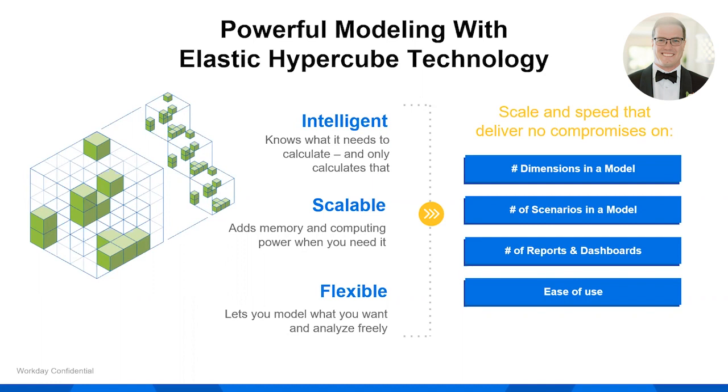And then you have your traditional cube databases. The image here on the left is a graphical representation of the database. Traditional cube databases have to save every intersection of every dimension. You see all that white space, it's all a bunch of zeros, but you have to save that all to disk. What our proprietary database does is save only the valid data intersections. And it's also intelligent. So when you change something, it doesn't have to save all. Rather, it calculates only what it needs to. And that's why it's so fast.